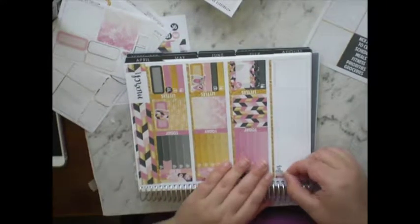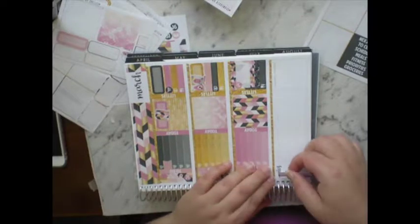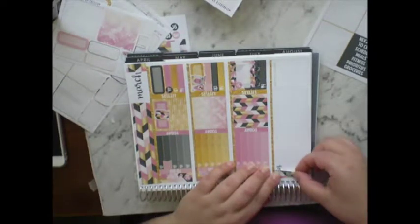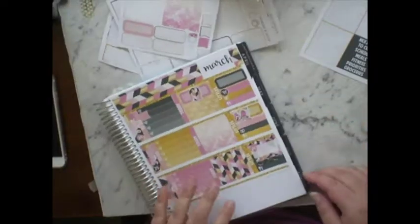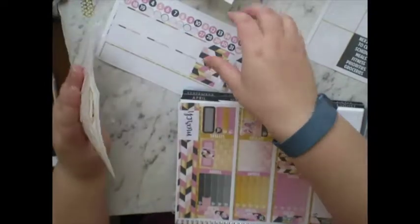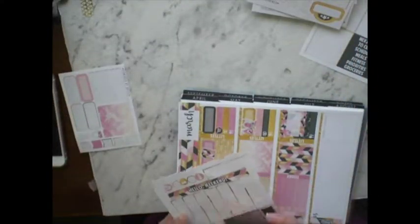The bottom notes section is where I like to put things that I'm going to use during the week. So you treat it sort of like a weekly section. So there's a weekly sticker that goes down for it. And I'm scrummaging around looking for the stickers I want. And as you can see, you do wind up using a lot of the stickers. There's not much waste with this kit.